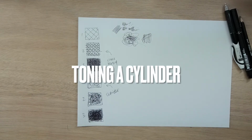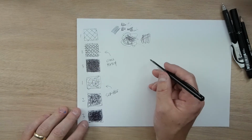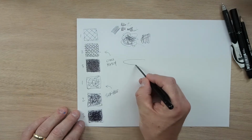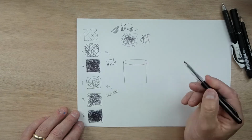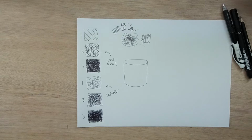Okay, so we're going to jump into our first shape now, guys. Our first shape that we're going to do is a cylinder. Okay, so how do you draw a cylinder? You basically draw an oval like this. Okay, 2 sides, and then a curve on the bottom. So everyone try drawing a cylinder like that.